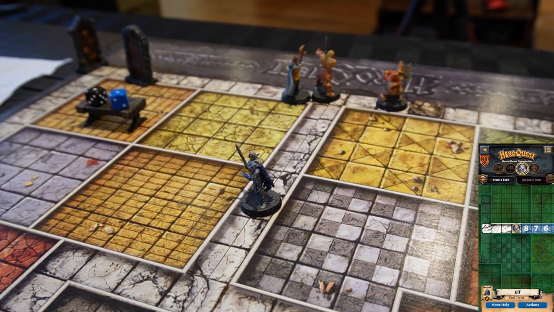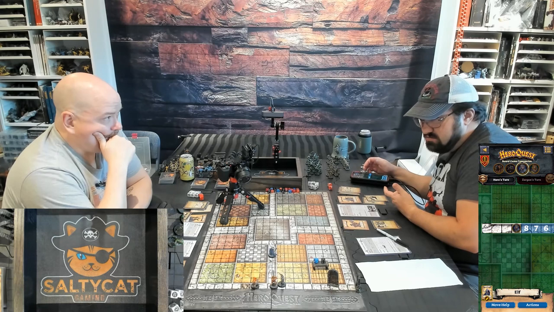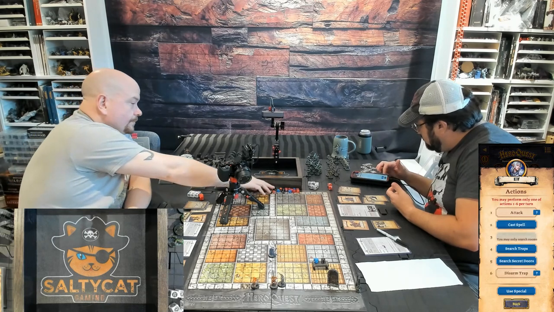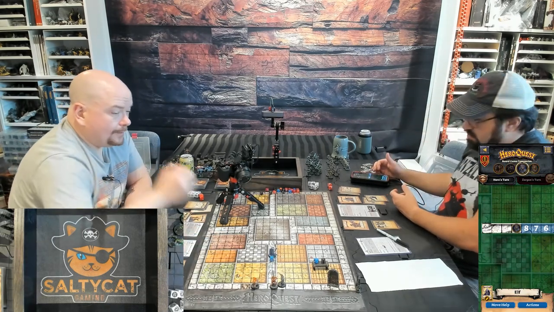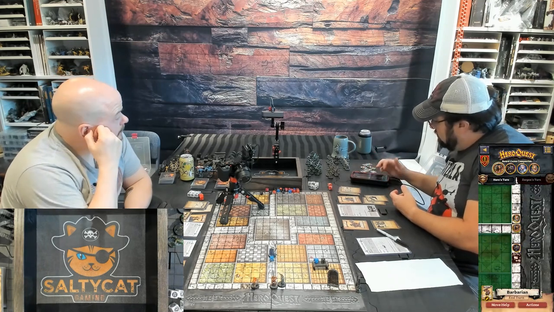1, 2, 3, 4, 5, 6, 7, 8, and that matches. And ending turn. Oh, we didn't search, but you can search for secret doors in the middle of the hallway. Here, I think it'll still let me search for secret doors. Elf, no. Searches for secret doors. Secret doors turn, found. And that's going to be a big hero's turn.